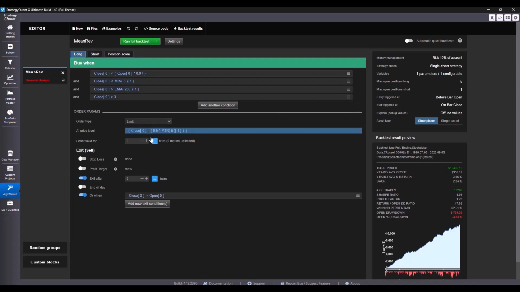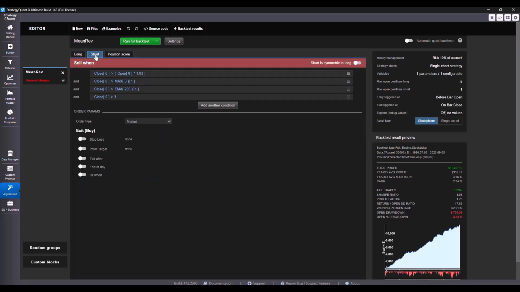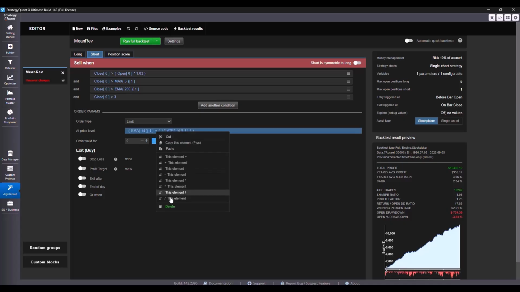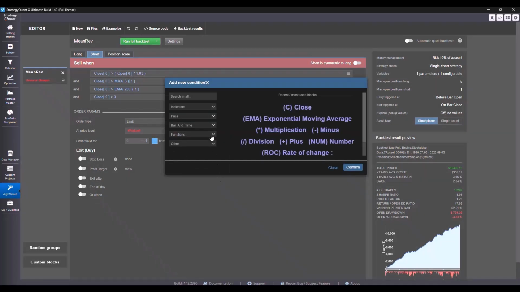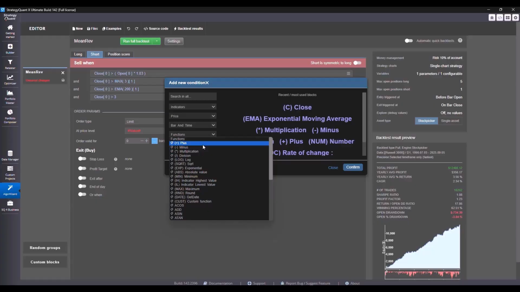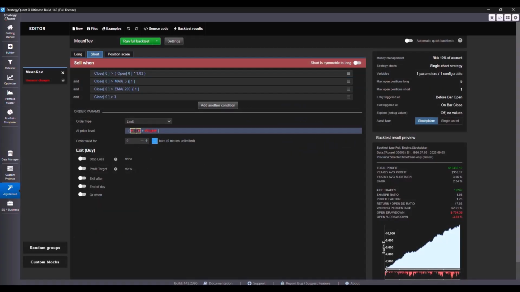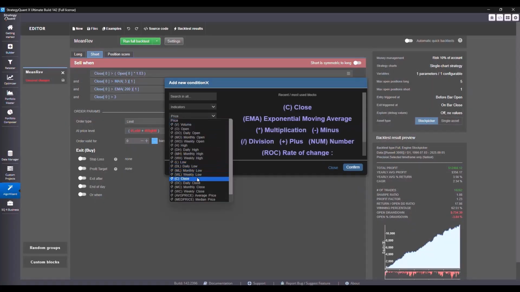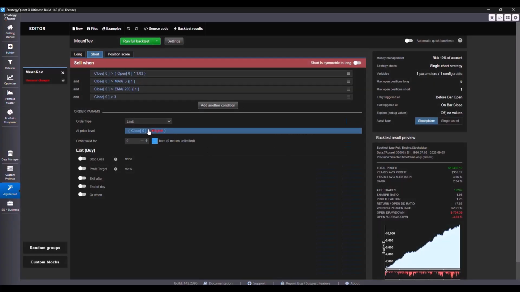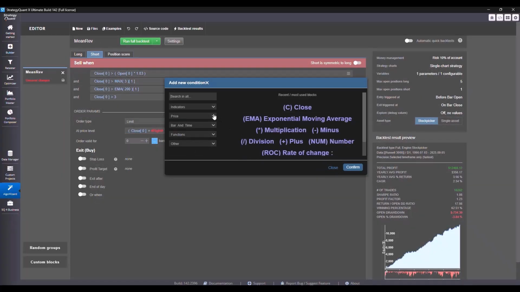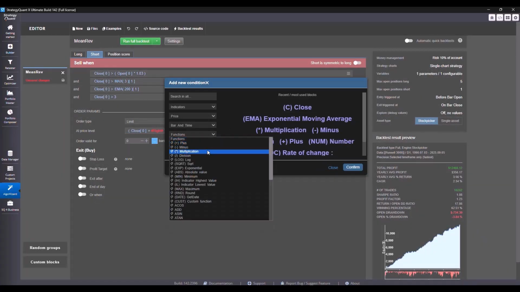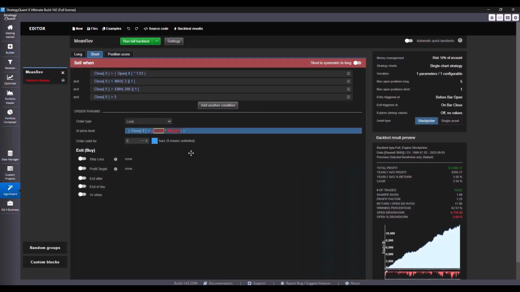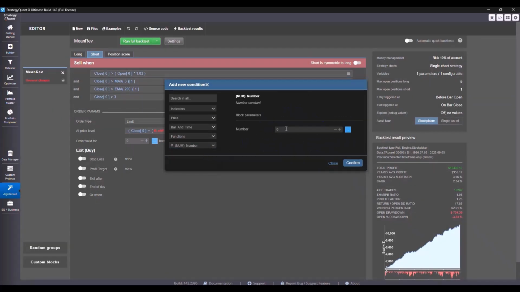Now it will actually be the same, except it will be with a plus, not minus. So for a limit order, I give the plus function. And again, some multiplication of ATR. So here we will put again multiplication and the value 0.5. Then ATR for the last 5 days.